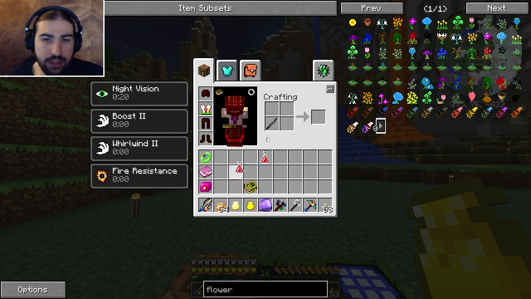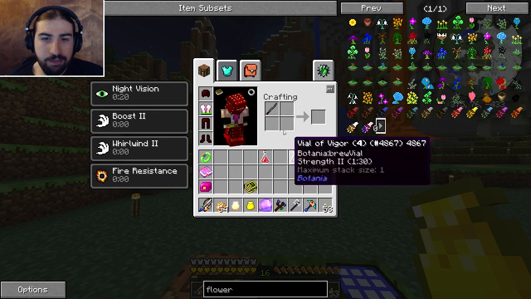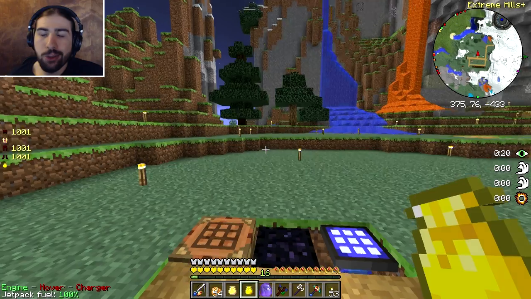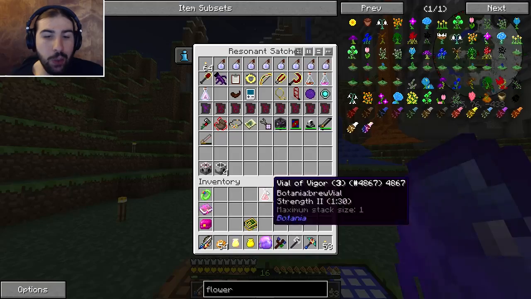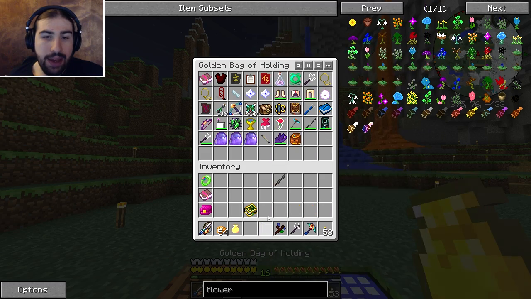So if I go like this and like this, I'm not sure how I infuse it. I don't know. It might be a mana thing even. But yeah, I got a whole bunch of golden bags while going in the nether stuff. So I put them in that bag in here. So I have a bag and a bag and a bag.